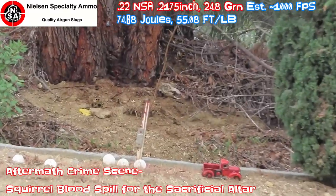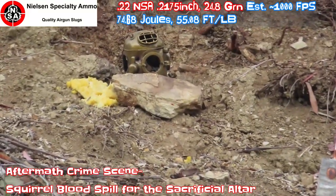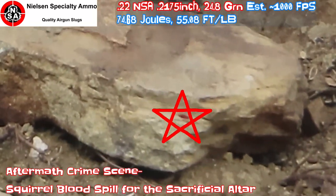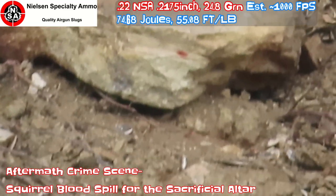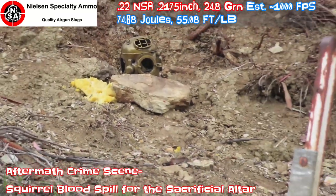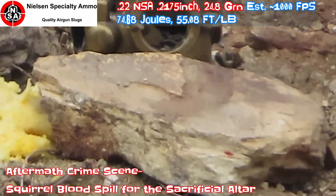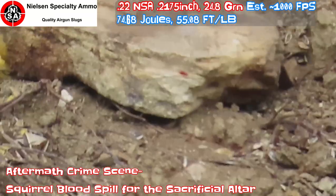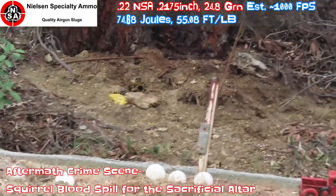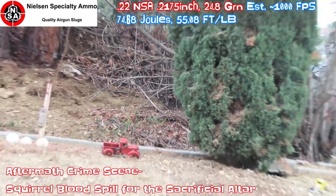But the blood has been spilled on the hill. The sacrificial altar. No blood. Oh wait, is that... We have blood on the sacrificial altar. We have blood. The sacrifice we made. One drop of blood. How the hell did the crow see the squirrel all the way in there and pick it up? Now it's all gone.